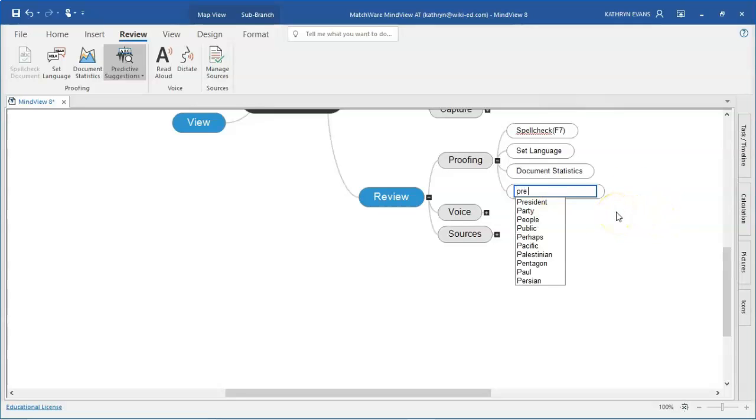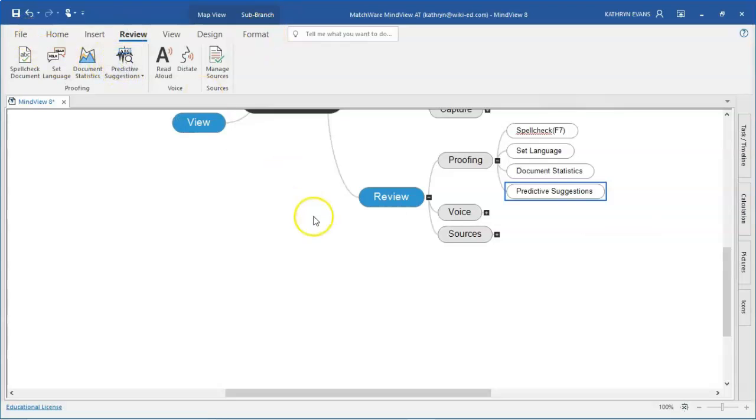So, predict... predictive just appeared then. It was just down here, predictive suggestions. And it's actually coming up in conjunction with the previous word as well. So you can have that on if spelling is a particular problem for you and you want to work on it as you go. So I'm going to close that off again now.